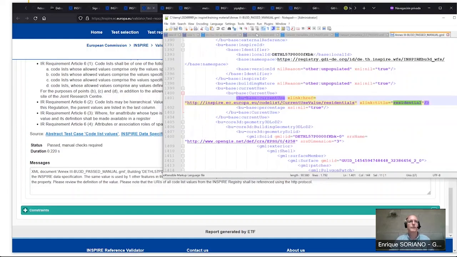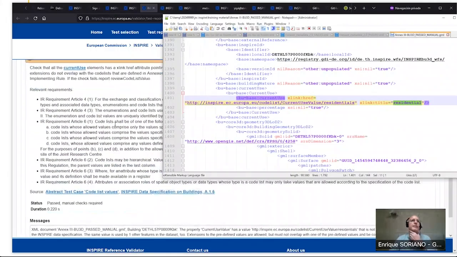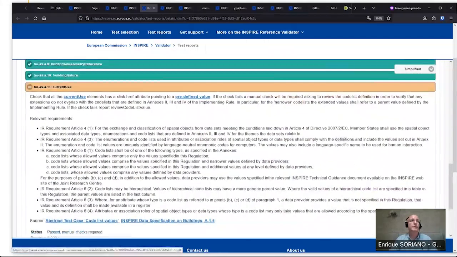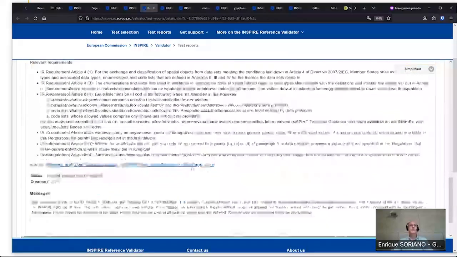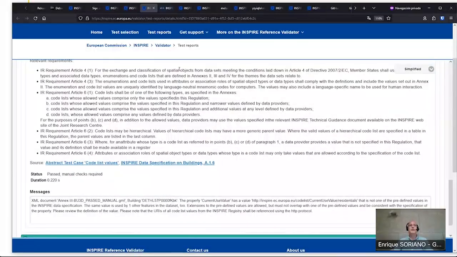So we have the information provided by the test report, and we have the information of the field test, and we say that all the current use has a link, an attribute to a predefined value that needs to check if it is available or not. And again, we have the link to the ATS.